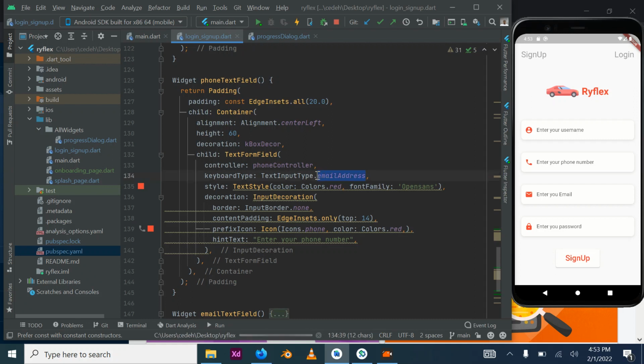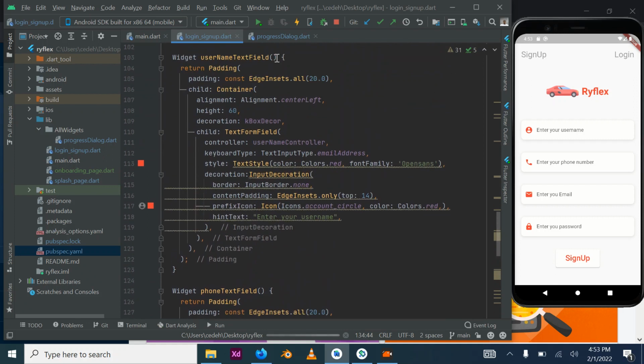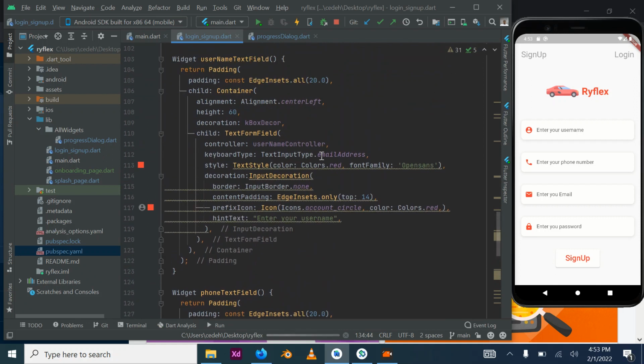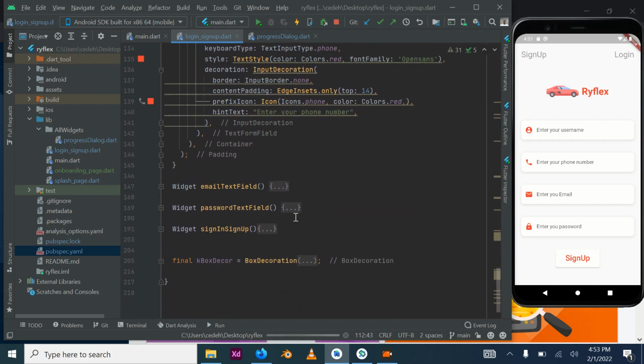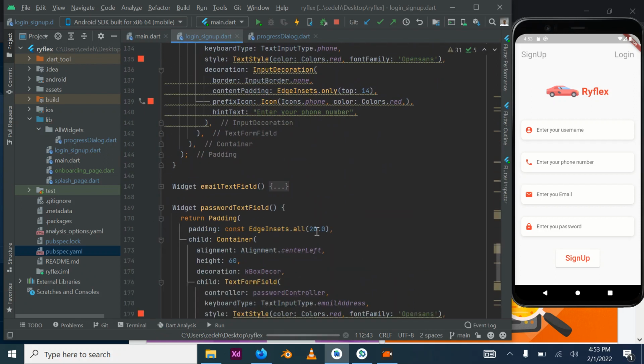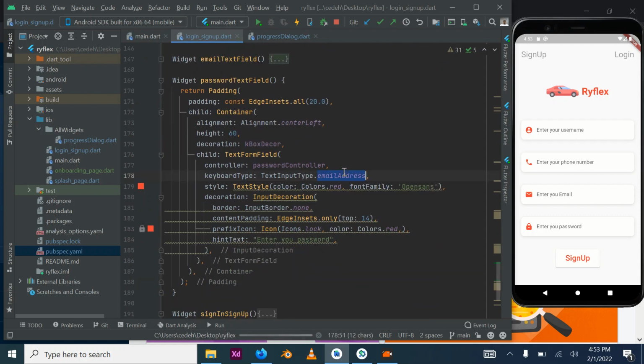We want the keyboard type to be what? Phone, and the keyboard type of this one to be what? Text. And then coming down to password, we want the keyboard type to be what? Text.